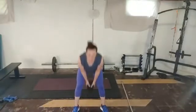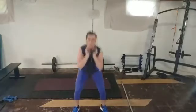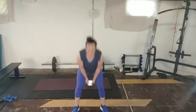Swing for 3. Squat for 3. Swing for 4. Squeeze that butt. Bringing it right to the chest for squats. 3, 4. It's 5 this time.